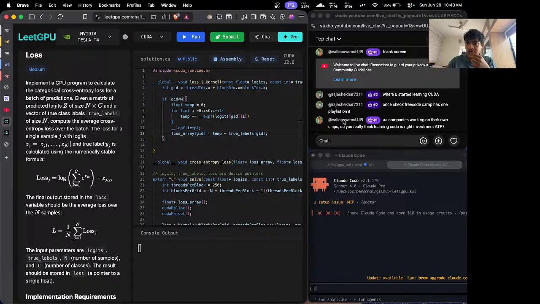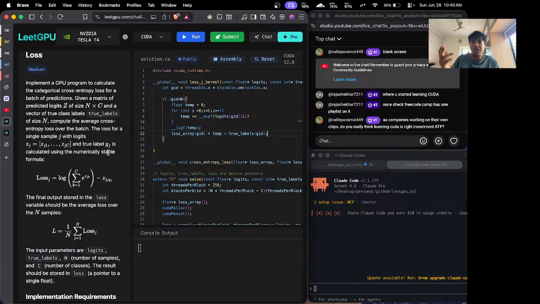As companies are working on their own chips, do you really think CUDA matters? Oh, that's a great question. My opinion on that matter is that CUDA does not restrict you to NVIDIA. CUDA really teaches you to think about how GPUs work. If you understand how GPUs work, you can translate this information to any other GPU chip. Even if you're making your own chip, you understand what threads are and how computation works.